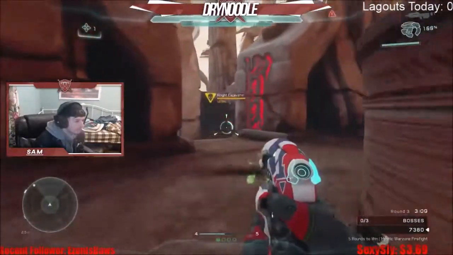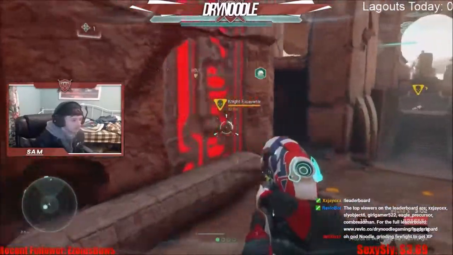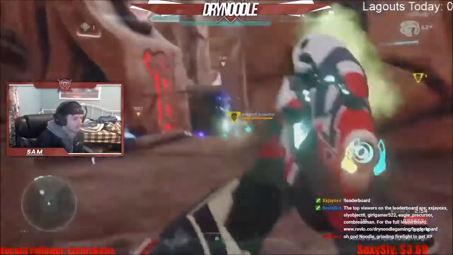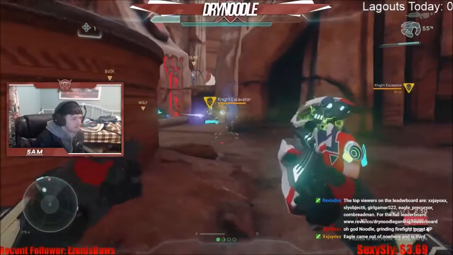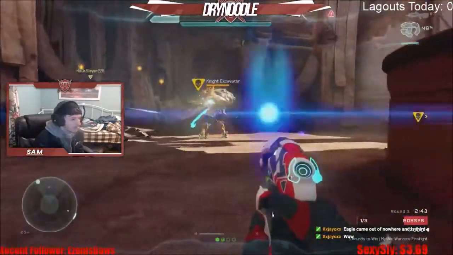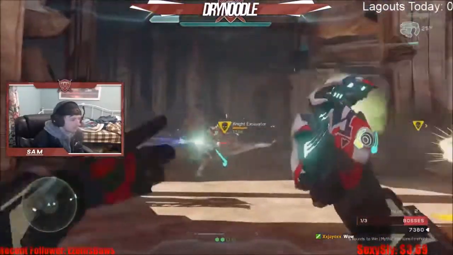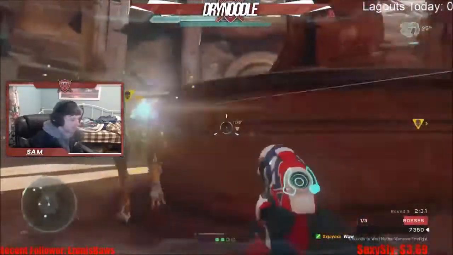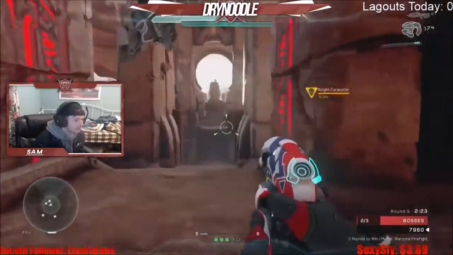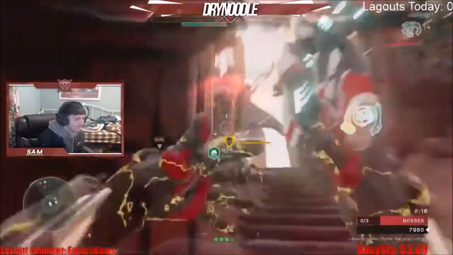I got the knight. Nice, one down. One more side on him, there's one more side. He's down. That's a good job. One more, there's only one more. Yeah, we got plenty of time to get this guy. I got a melee to get my shield back. There we go.